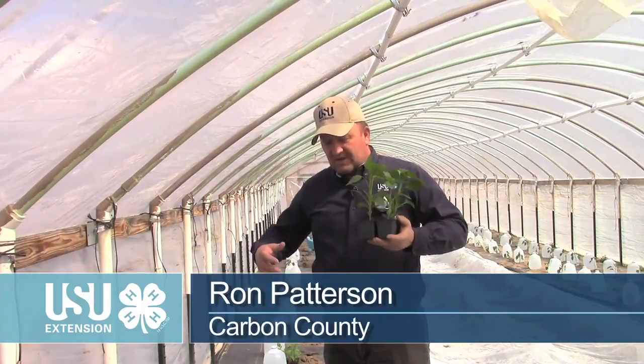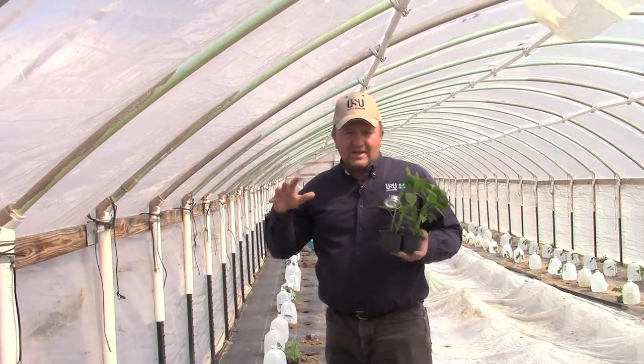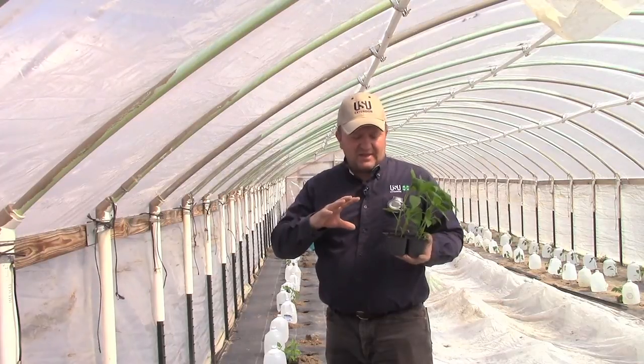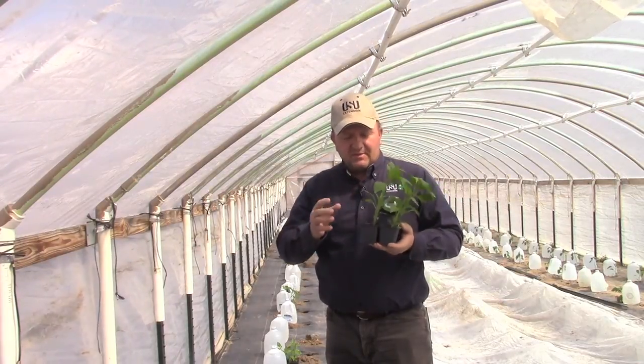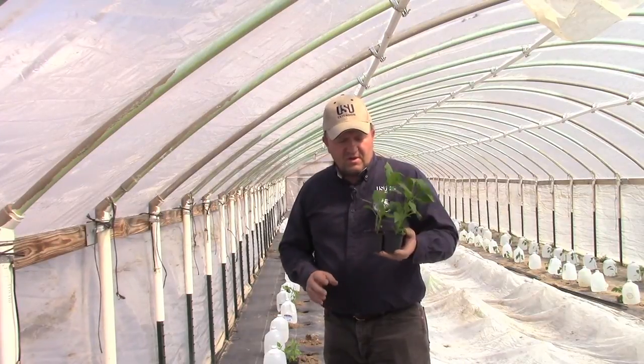Peppers and tomatoes and cucumbers are well-loved plants in the garden, and we can get a crop earlier if we start them indoors, or buy transplants, and then transplant them outside. I've got some peppers here that are ready to go.